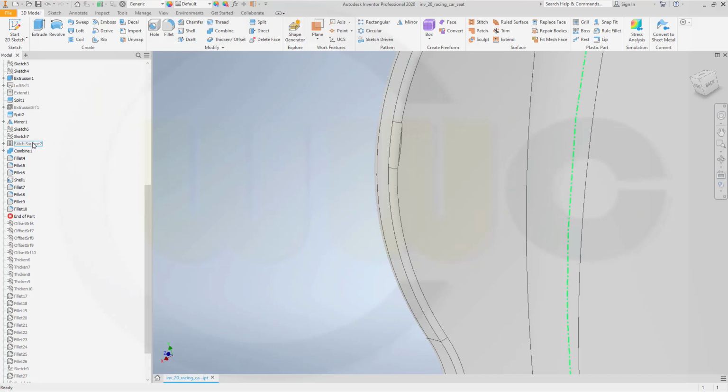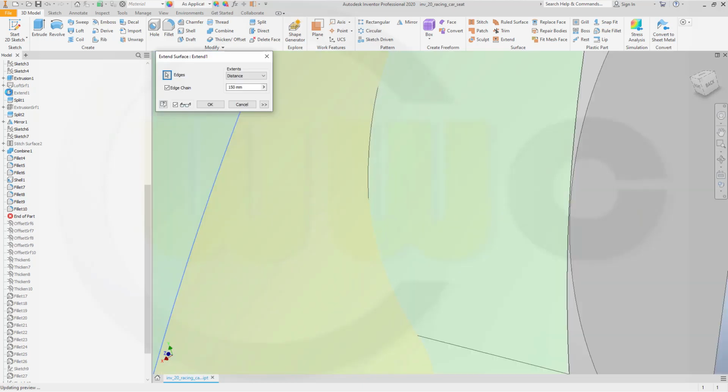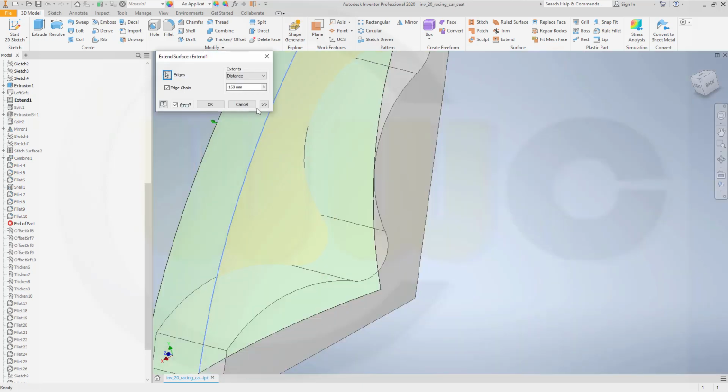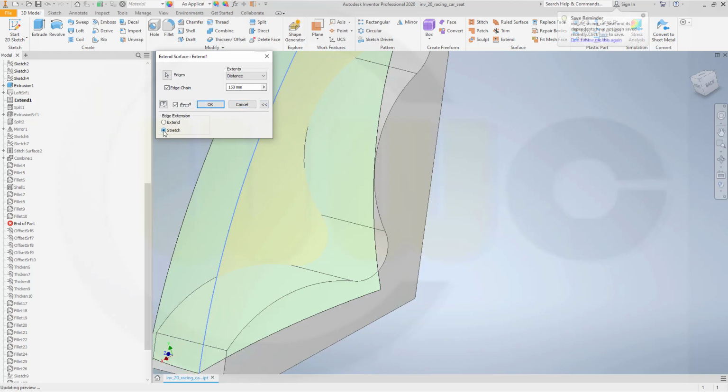And if I check that extended surface, it was here, that one, double click, yeah. So let's see if there is any. If you go for a stretch, what's the difference? No, let's go for extend, that's okay.